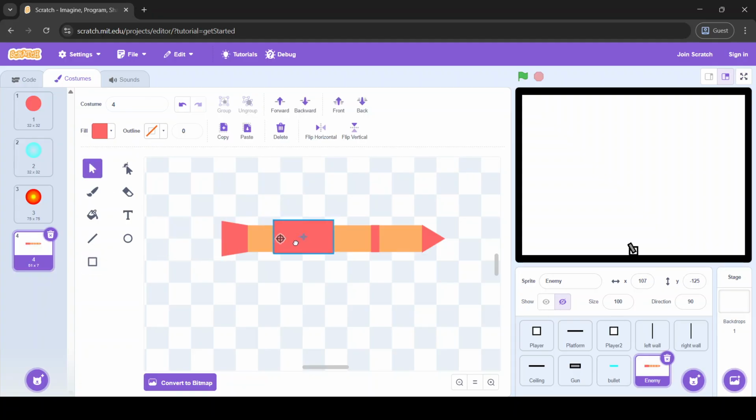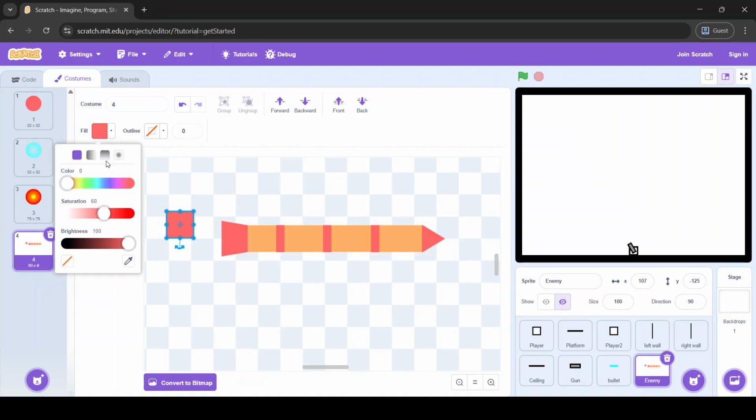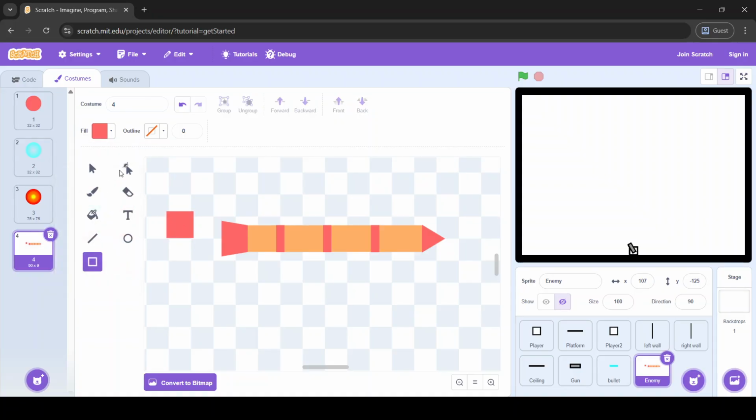Now you've got this, you need to make some sort of proportion. So you create another square. This time delete one of the corners, move in this direction, then move into the center and make it smaller.